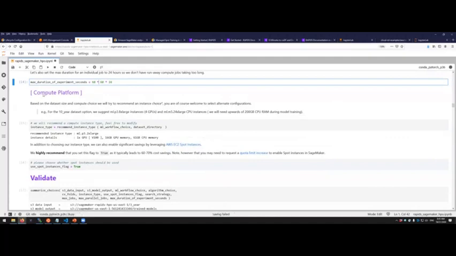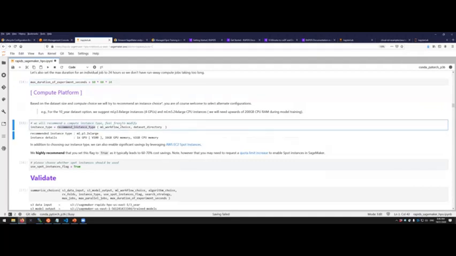Okay, last choice, our compute platform. This is the instance type that we're going to be running on. And we have a little helper function that takes your previous choices and recommends an instance type to run on. You're of course welcome to just pick an instance type yourself, directly with a string here. But the recommend instance type provides you with an option that's guaranteed to work on the configuration choices you've made so far, or at least one that we've tested.